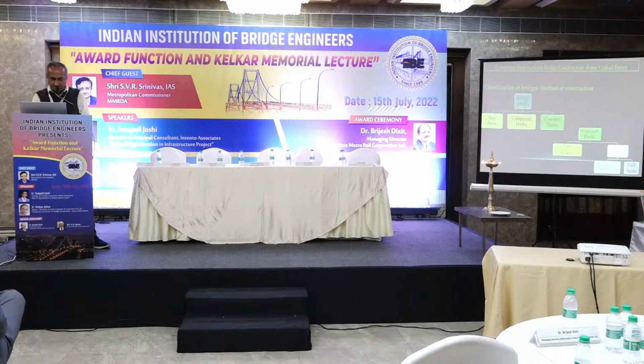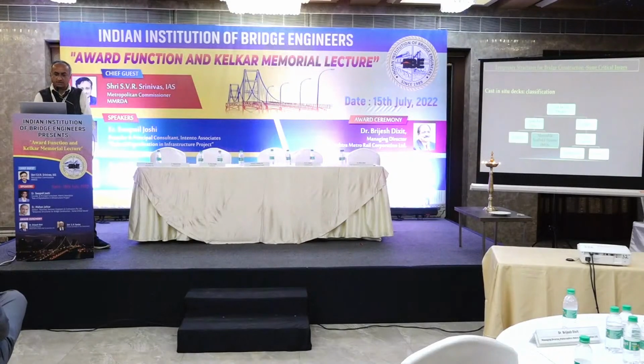Then coming to superstructure, classification can be done in terms of materials like steel decks, composite or concrete decks. Concrete decks in turn can be in situ or precast, that is precast segmental or full span precast. In situ decks can be span by span, supported by scaffold or a moving scaffold system. It can be a cantilever construction using a form traveler, which can in turn be underslung or overhead, which we will see some photographs of later on.